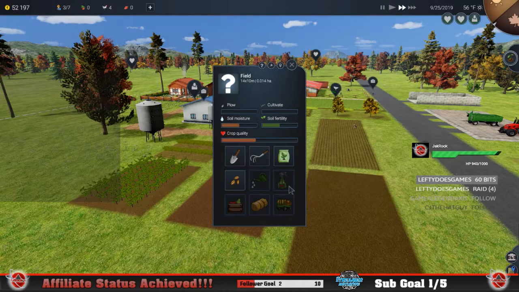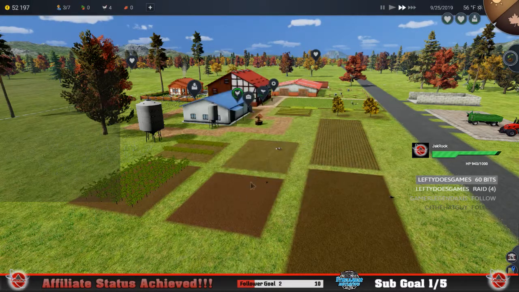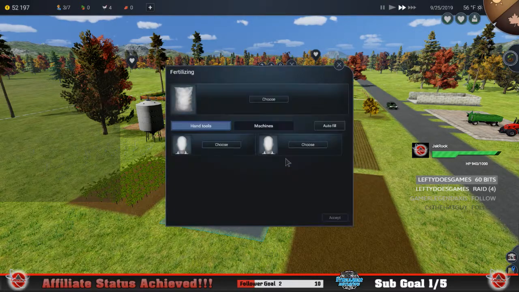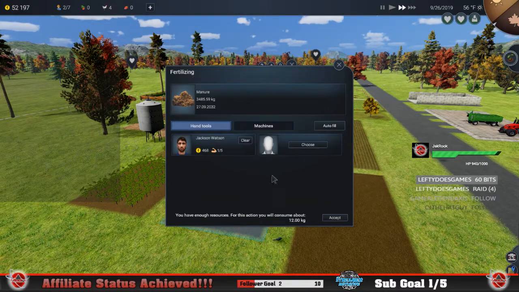Let's see. Alright, what's going on here? What happened? Okay, I just clicked on the wrong one. I was like, what the heck's going on? So let me go ahead and fertilize this. I'm going to use some manure, and we'll put Jackson on it.